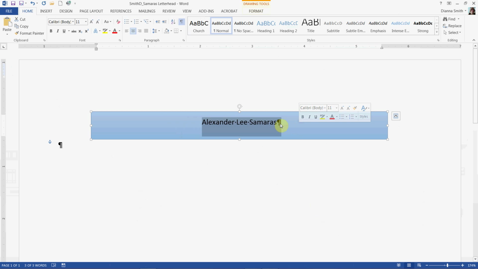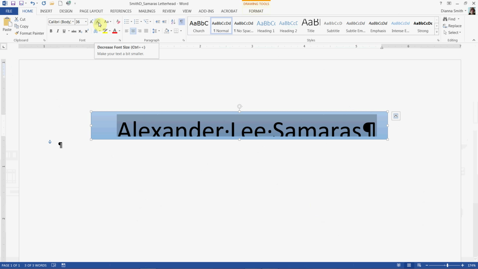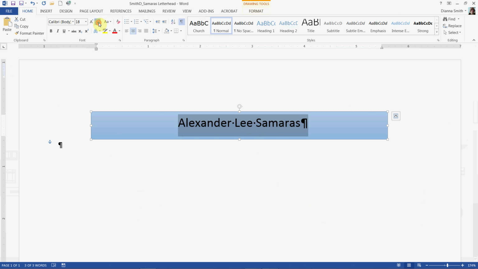And then we want to increase our font size. So if you're not already on the Home tab, go to the Home tab, and you'll notice you have two A's here. I use these a lot in real life. There's no manual that tells you what size to make things. You do what looks good. And the cool thing about this is that as you click, it gets bigger. And then when you click on the decrease one, as you click, it gets smaller. So you can play with it until it looks the way you want it to look.